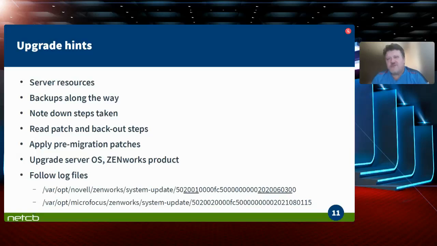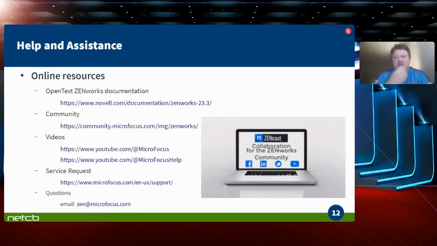That one shows you this update was attempted on 30th of June 2020, and it was the first update, hence the 0. If you look at the second example, that one says 1st of August 2021, and it was the 6th attempt on that day already. So quite interesting to see that. There are a few files in there when you do upgrades.